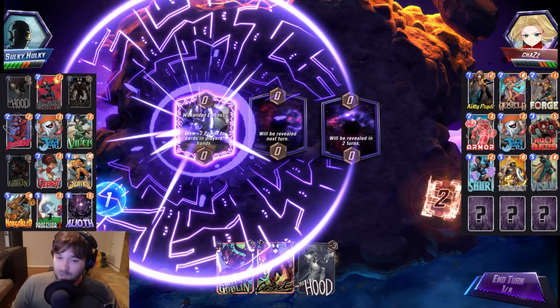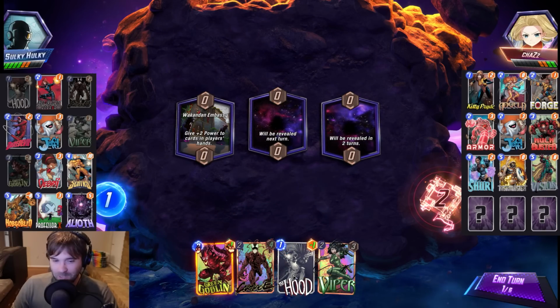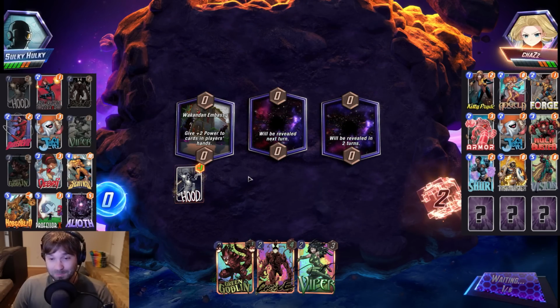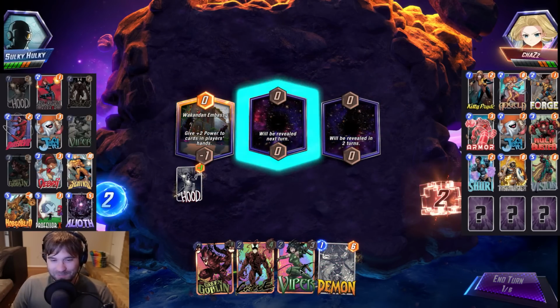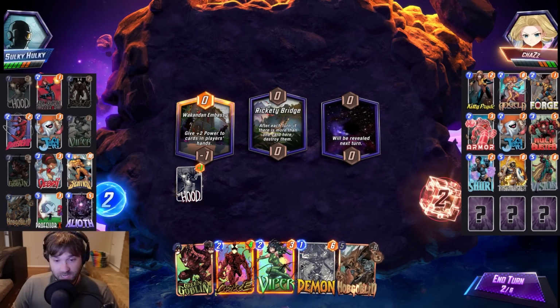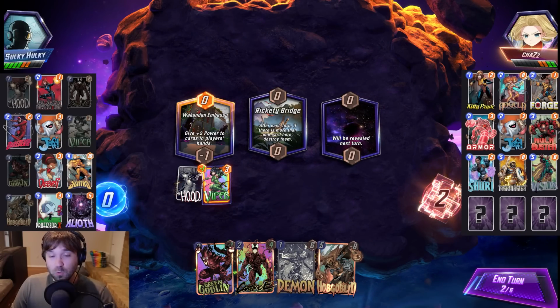All right, so Wakandan Embassy right off the bat is not great. Hood, the Goblin, both of which are not great. We do have Viper, we have Hood, we have Green Goblin, so we had some pretty good reach early. But we'll see if we can clog them up enough. Rickety Bridge is going to be interesting, especially with them having armor, with us having Professor X. We know that we're going to be fighting for that location, depending on who has what.